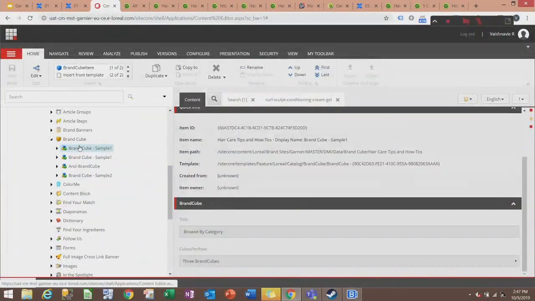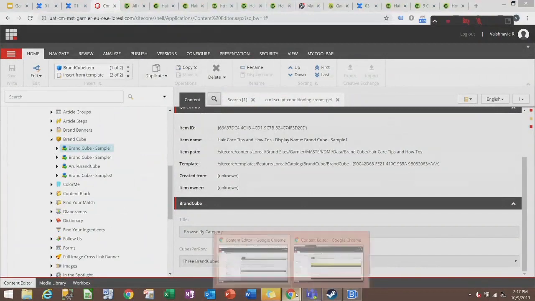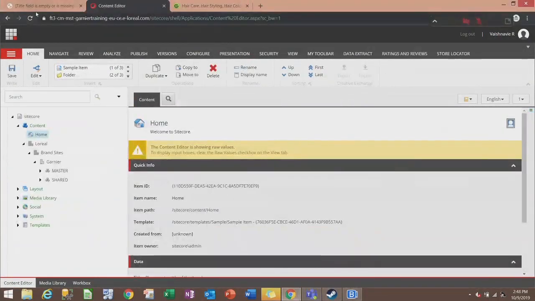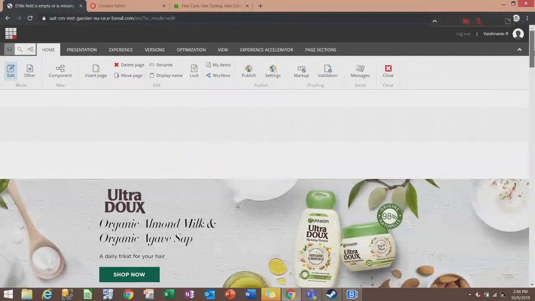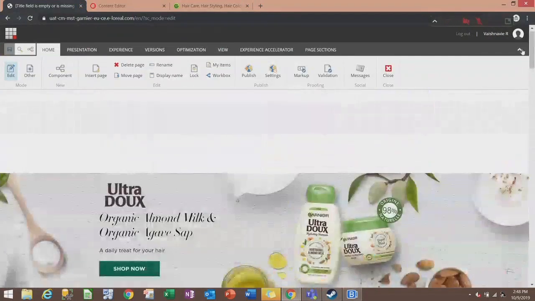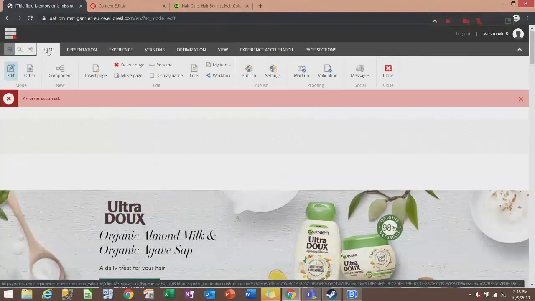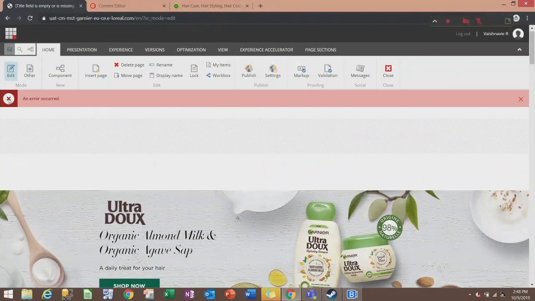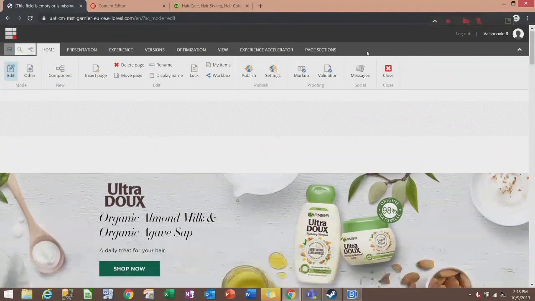So to add this component to any new page, I already have Experience Editor open here. Let me show you how to add new components to the page. This is a home page. I think since I've kept it open for quite some time, there might be a session problem.